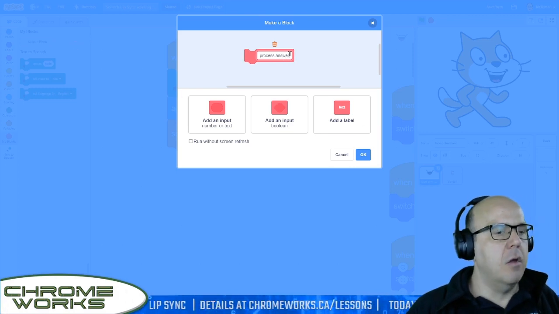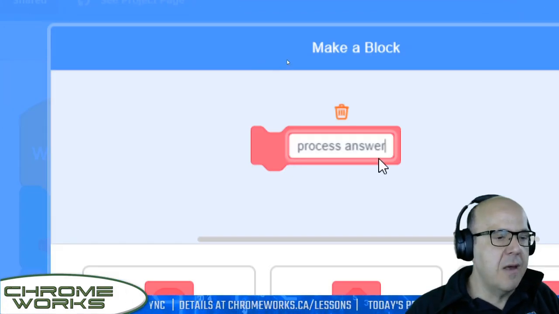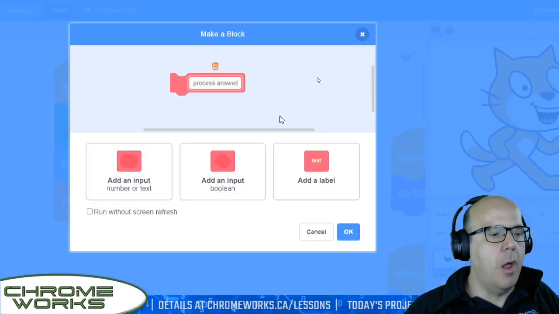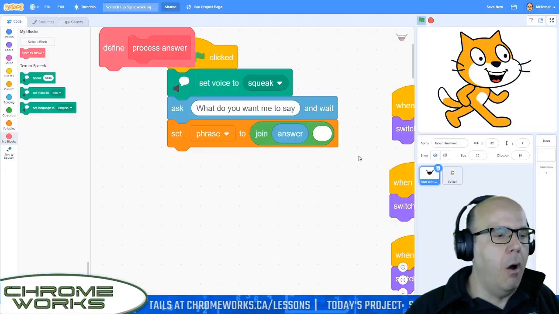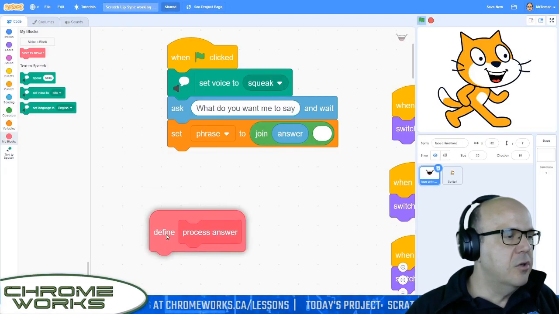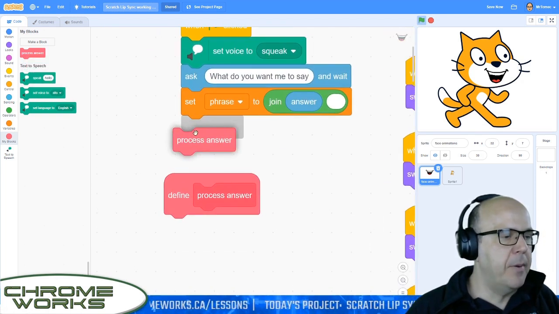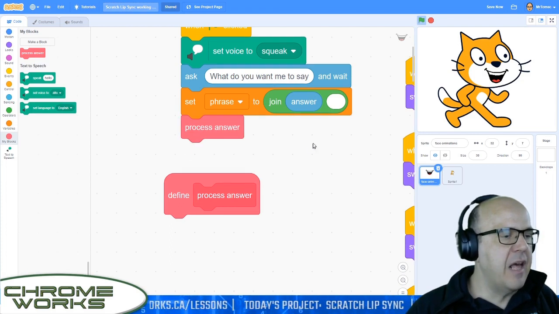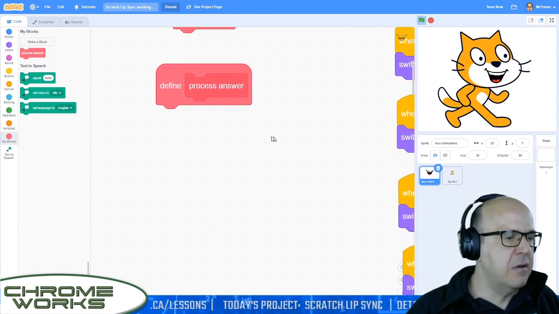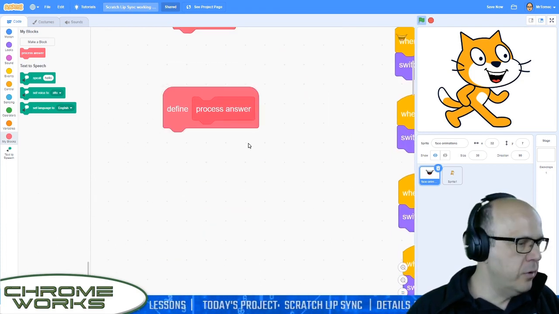Let me zoom in on that so you guys can see it. So this is my new block. It's just going to do all the work that we have to do to take that answer and cut it up into little pieces, to chop it up for me. So I'm going to add the process answer underneath here, and the rest of it's going to be taken over by this block of code here.